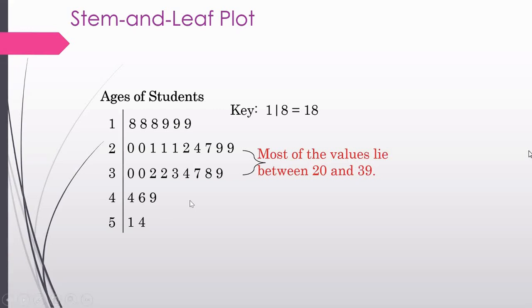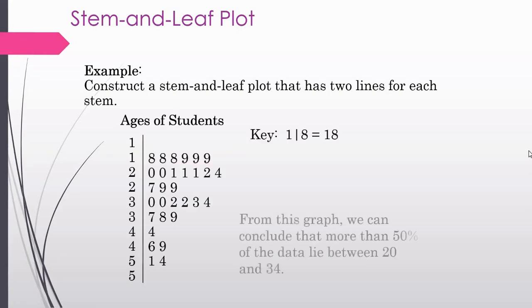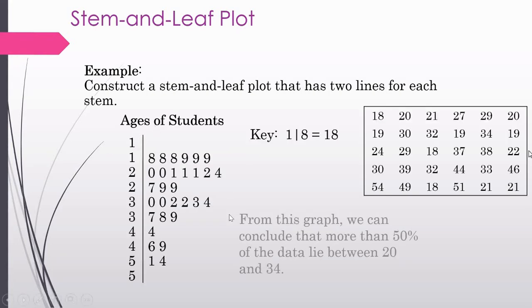But for the same data, when we are organizing those data in such kind of stem and leaf display, right? For each two lines for each stem, when we are organizing them, then we got a different shape. So when we are constructing the stem and leaf display or histogram with different groups, then we will get different shapes, right?